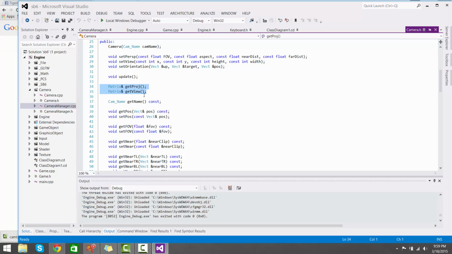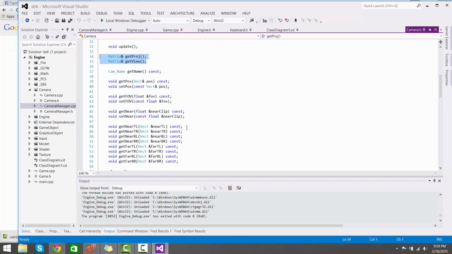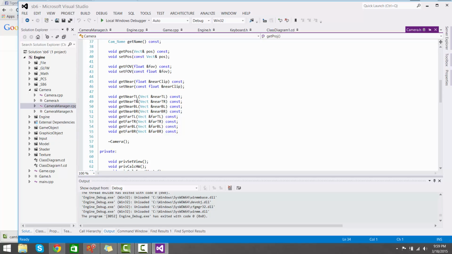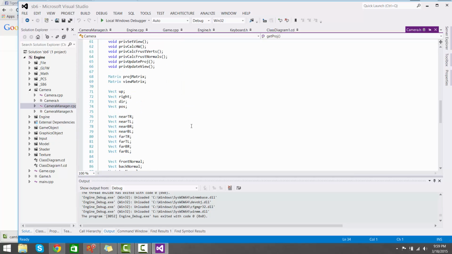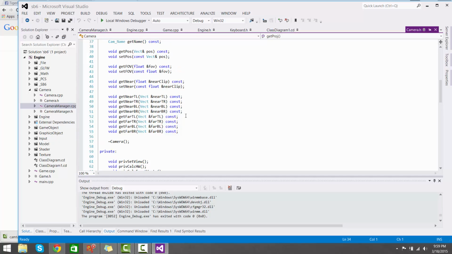That's for the shaders and materials later. Get the camera's name, get and set position, field of view, near, far, and these are for the frustum locations, for object culling later.